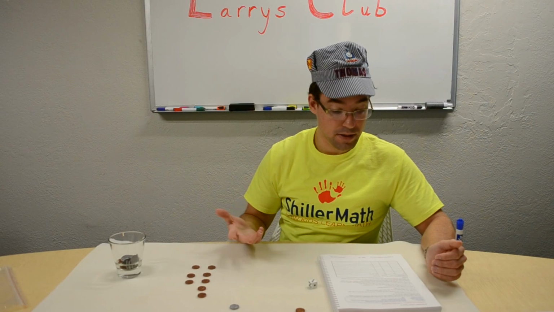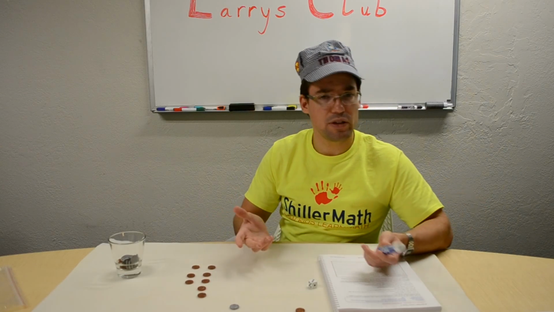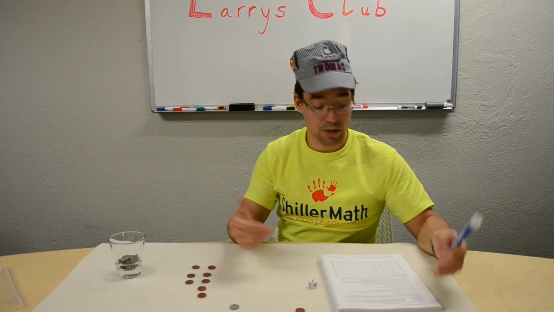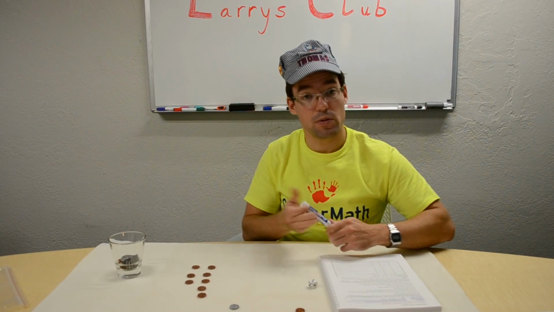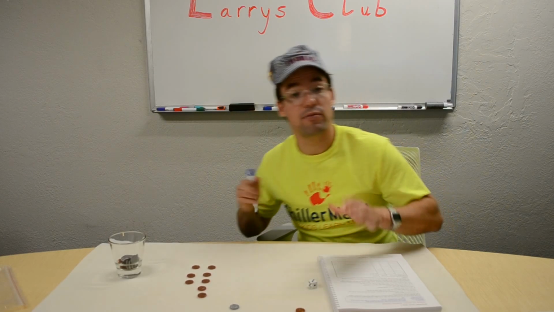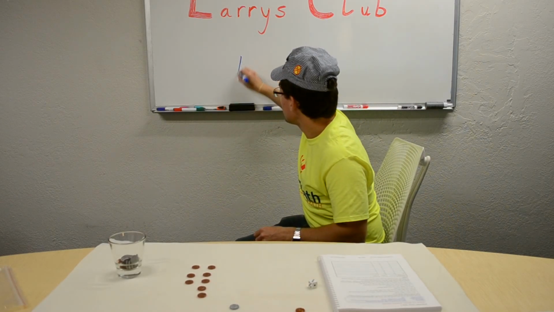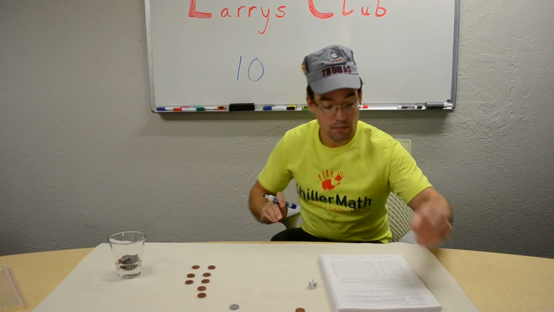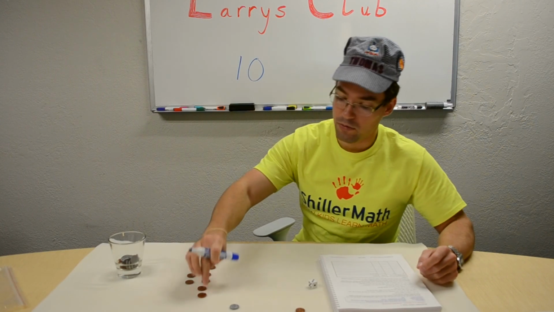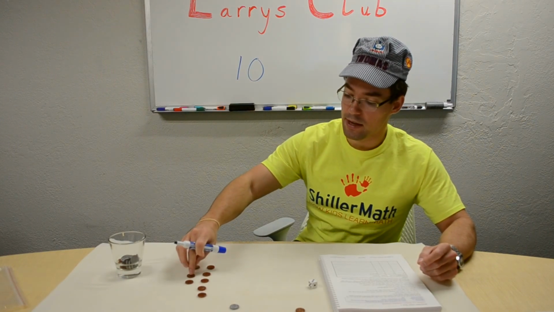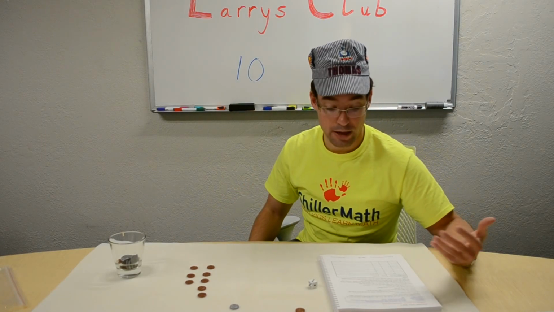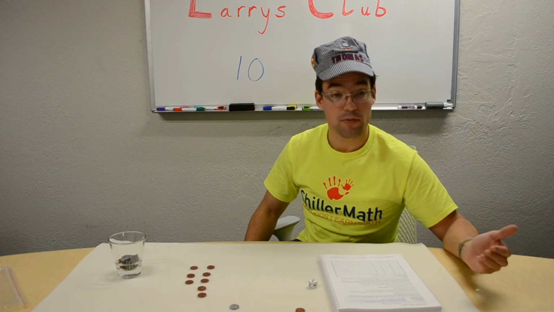Now, you may write this as an equation. I say this to the student. If your student doesn't really understand what equations are yet, that's okay. You can walk them right through using this process. Now, I would say to my student, you may write the number 10. How many did you take away for the die? They'll be thinking about, oh, how many did we take away for the die? And we do 1, 2, 3, 4, 5, 6, 7, 8. So you may write a minus sign after the 10 because we are taking away, and then the number 8 for the number of cents we took away.